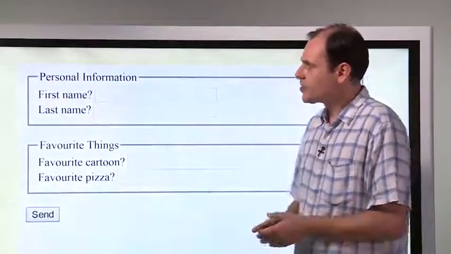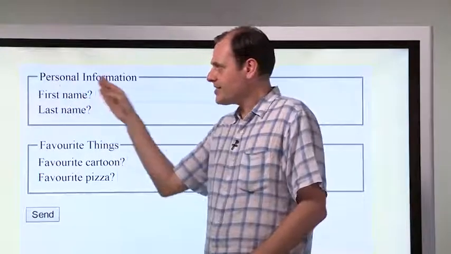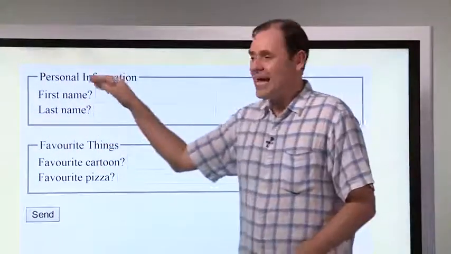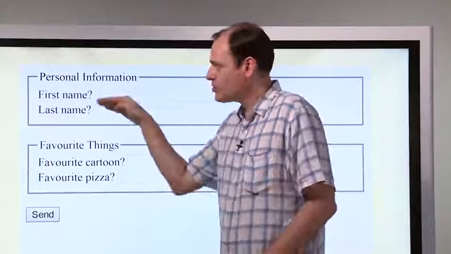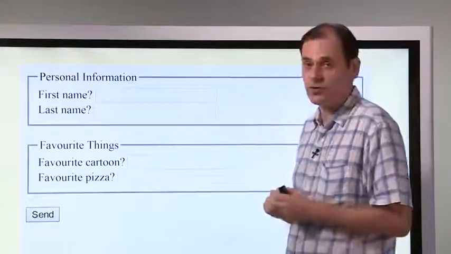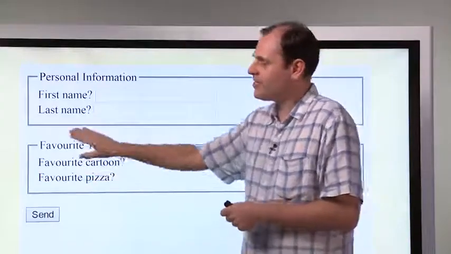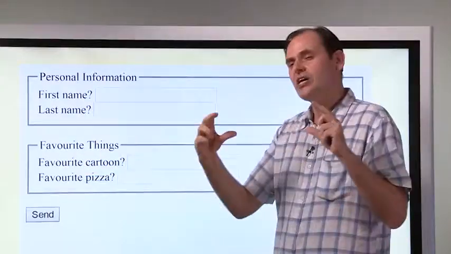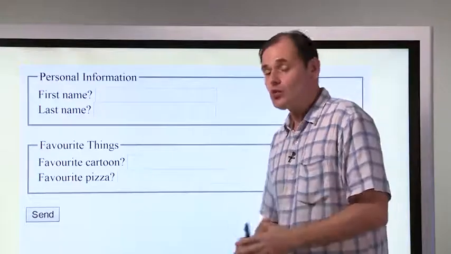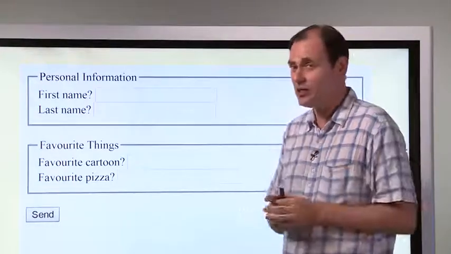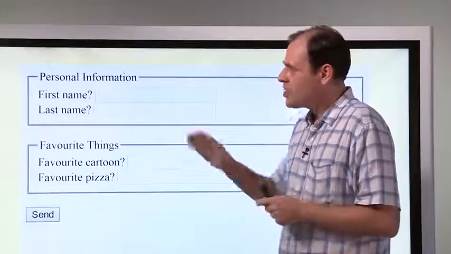It looks like this. So this fieldset, and there's the legend, has resulted in the browser adding a box around those things which are put together in the fieldset. Okay, so I had a couple of things, they're put together. There's another couple of things, they're put together. It's a nice visual identity, as well as in the HTML, a nice kind of coding identity as well, grouping things together. So that looks good.